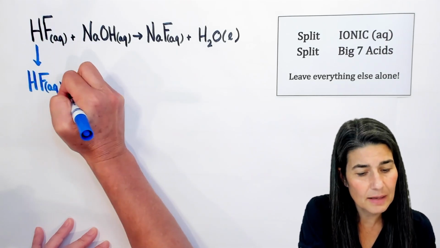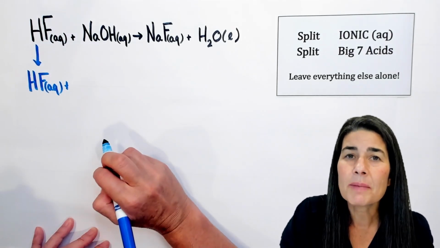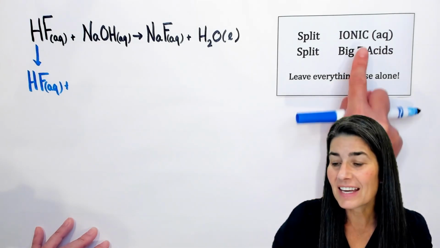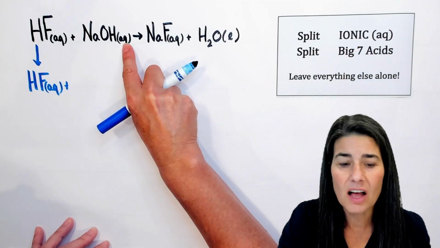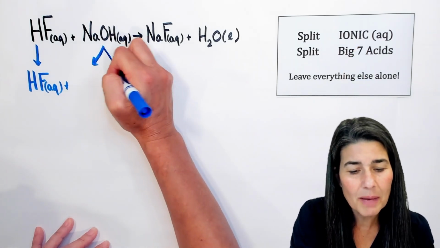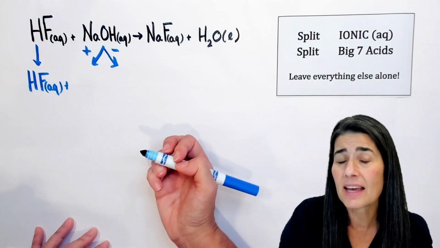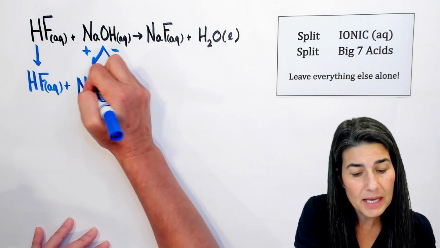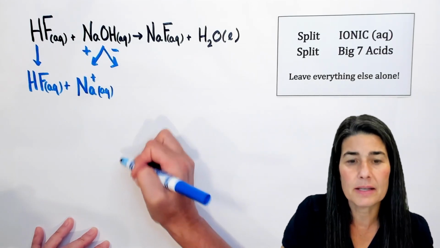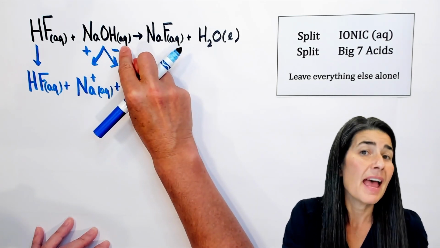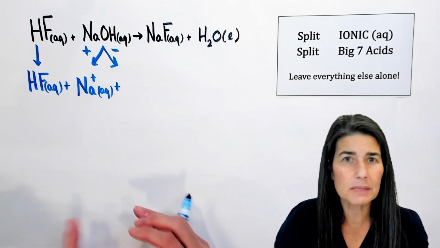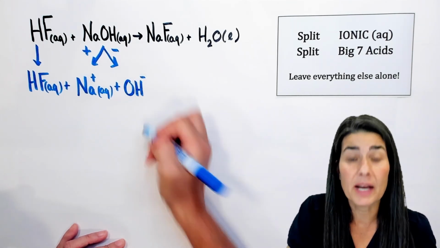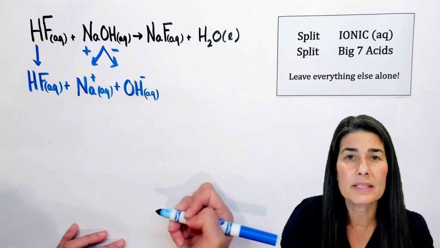Then we go to the next substance, sodium hydroxide. Sodium hydroxide starts with the metal sodium, and we have a polyatomic ion. It is ionic, and it does say aqueous. So we need to split sodium hydroxide up into the positive ion and negative ion. The positive ion for sodium hydroxide is Na with a plus sign. And I'm going to go ahead and write the aqueous here. Plus, the negative ion happens to be hydroxide. Do not split the O apart from the H. Keep your polyatomic ions together. So I'm going to write OH minus, and then I'll write the aqueous sign.